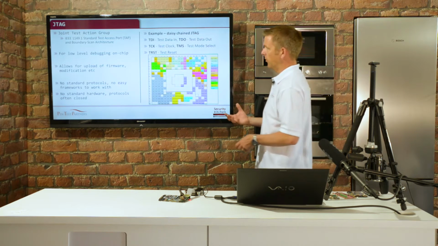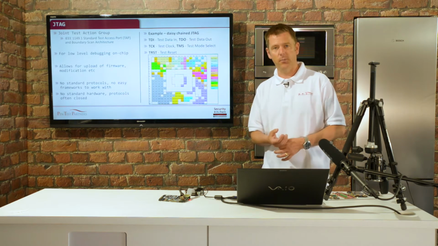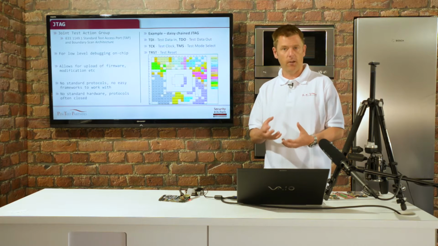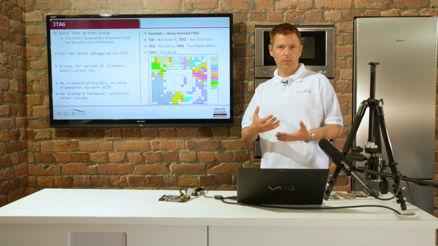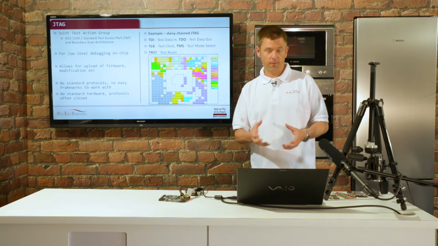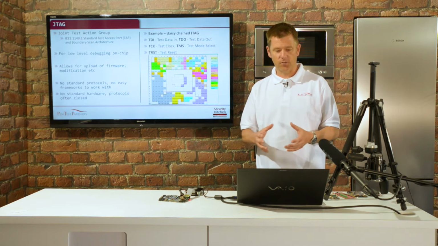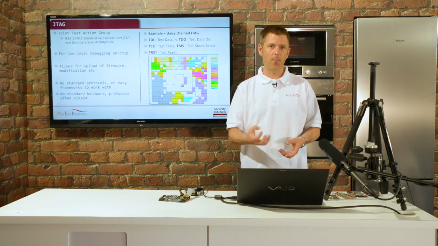Now, the JTAG port is well defined. It's typically used by chip firmware developers in order to debug the code as they're writing it. So it allows you to do things like iterate the CPU clock cycle by cycle so you can see where your code's going wrong, but it also has loads of other functionality. For this particular demonstration, we're going to be using the ability in some cases to extract memory using the JTAG port.